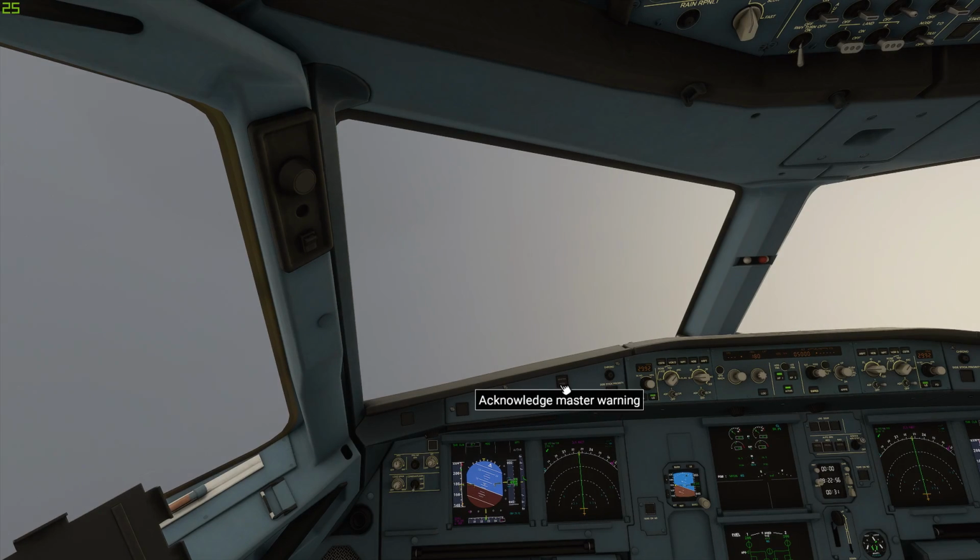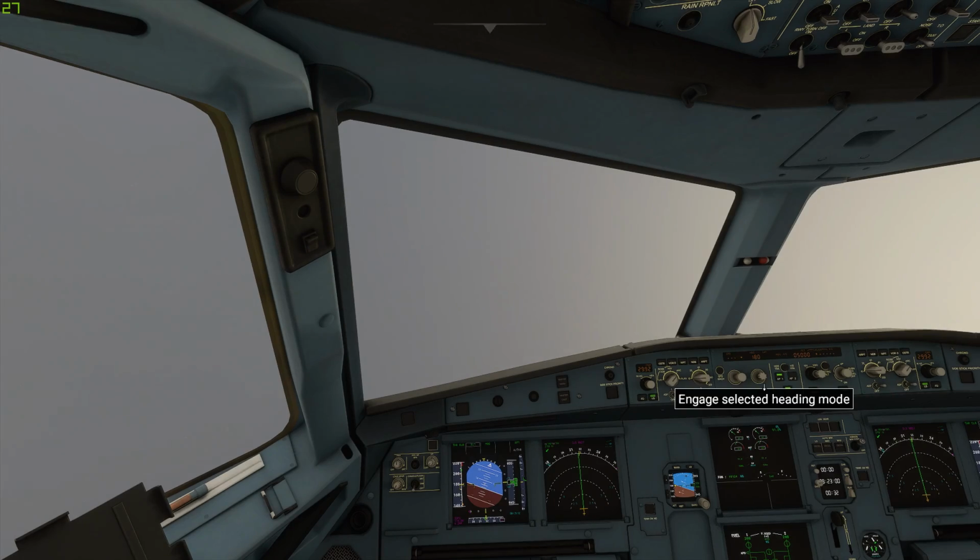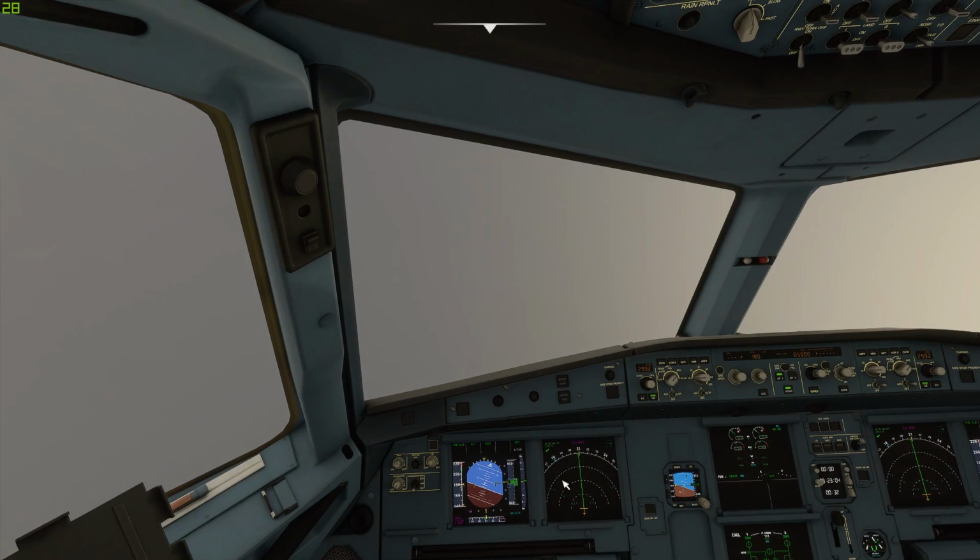That was a little bit of a rough start because I forgot to turn on the heading select mode, so we didn't hold the heading 270, but it's okay. Everything seems to be stable now.